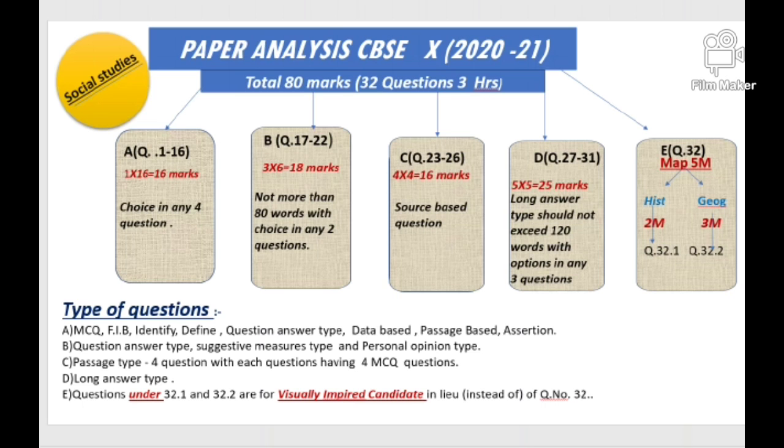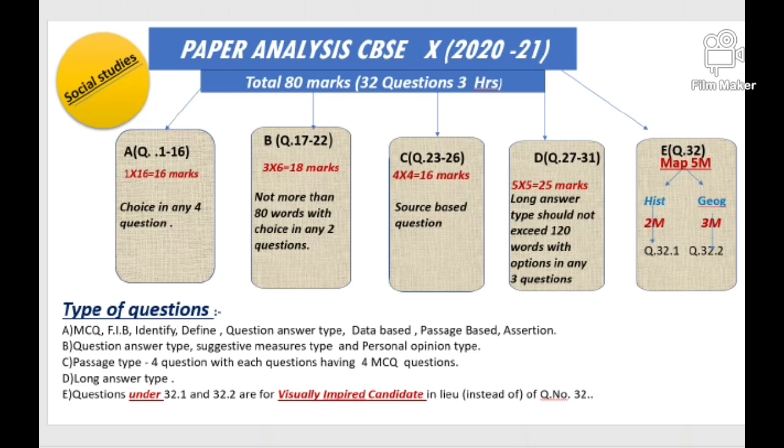Now next is section D, and it covers question 27 to 31, 5 marks questions, and they are the lengthiest and most time consuming questions. So 5 into 5 will be 25 marks coming under this section, and the word limit given is 120. So don't go beyond that and waste your time, or later you will not get time to complete the map question. Here also you will have an OR option coming under any 3 questions out of these 5 questions. That is what you see in the sample paper.